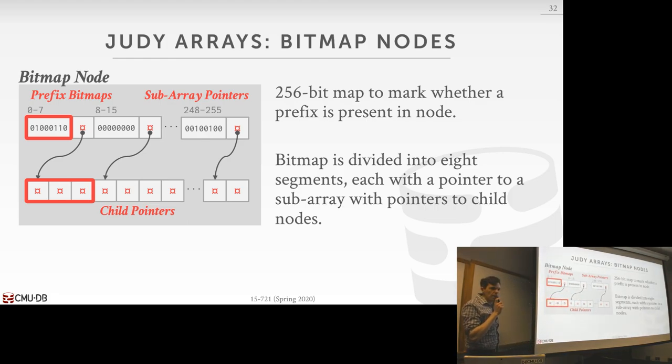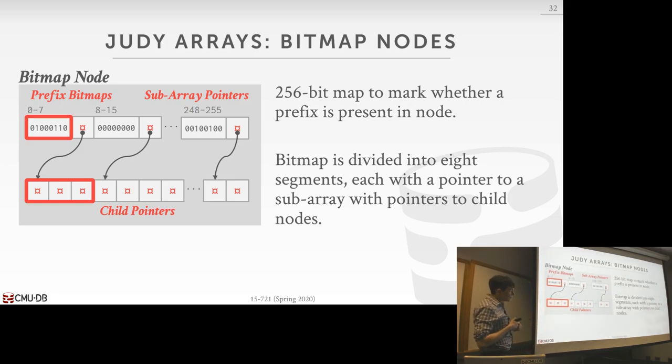Yes? Actually, wouldn't the problem be that this works with the first one, but the lineup would become an issue? If you're really far down, you have to count all of the ones before you, versus if you have that pointer there, then you only have to count for that little chunk? Yeah, so his statement is, I think for efficiency reasons, if I know that I'm looking for position 248, I can just jump here. I think that's the answer. I just jump here and I don't have to scan everything else that came before me to figure out how many ones there are. But I think there are SIMD operations that can count the number of ones very efficiently. So you could do that, but they just didn't do it that way.